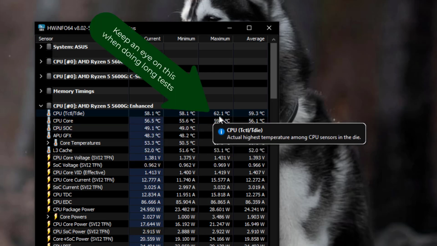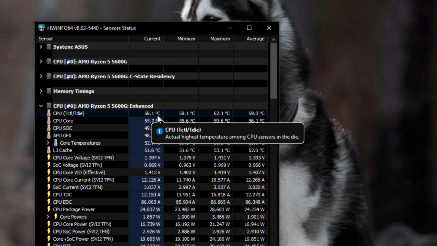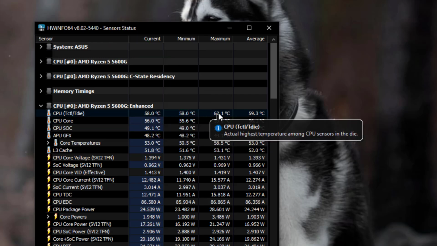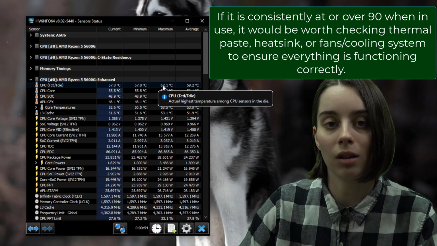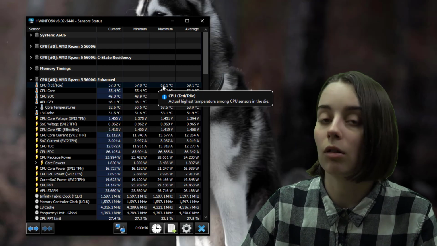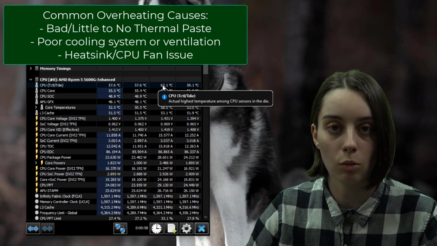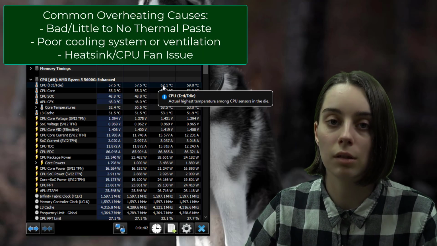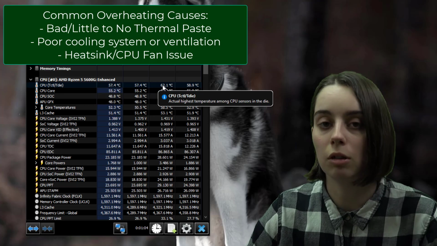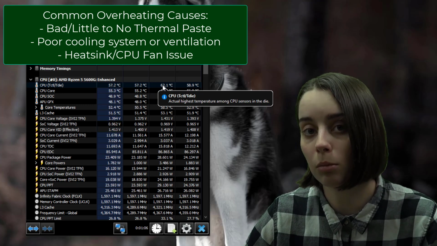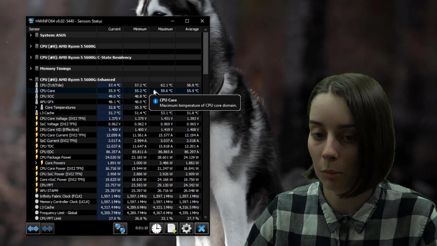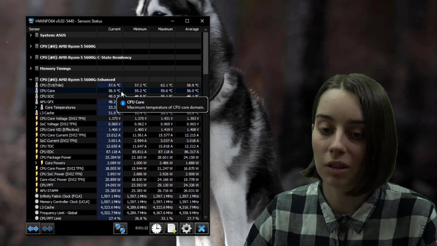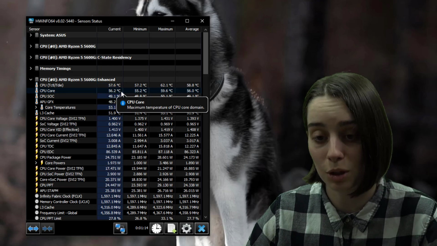If you see this number here, the maximum or your current, go above a certain temperature and it turns red, and if it's something that it does consistently, you might have an issue that you need to resolve, whether it be more thermal paste, a better cooling system, making sure your heat sink has a solid connection to the CPU and properly is tightened but not too much, things like that that I would recommend keeping an eye on if you're noticing some overheating issues. Because heat is one of the number one killers in computers. The CPU is still up, that's a miracle.